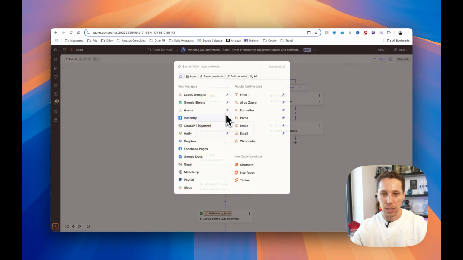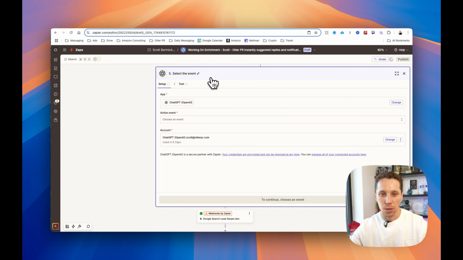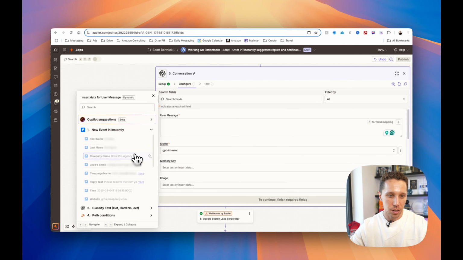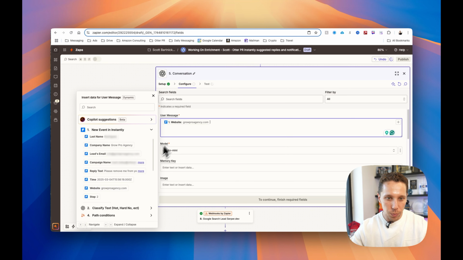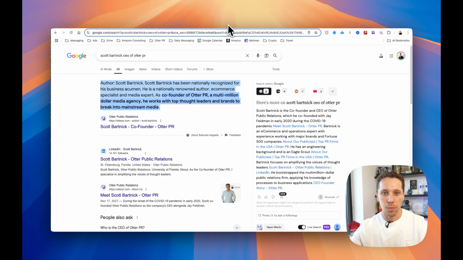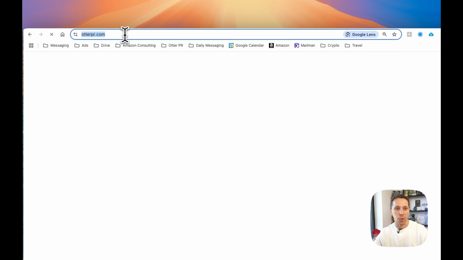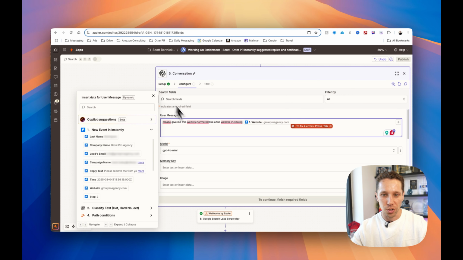So this is a really easy one. I'm just using OpenAI to give me a conversation, and I'm going to prompt it to give me basically the company website as HTTP. So here we go. And I'll just say, please give me this website formatted, and then just grab. So AutoPR, if you guys don't know, is the number one rated PR firm. That's my business, and we're just going to go through. Don't mind the spelling. And we're going to go ahead and say, including, and here's an example.